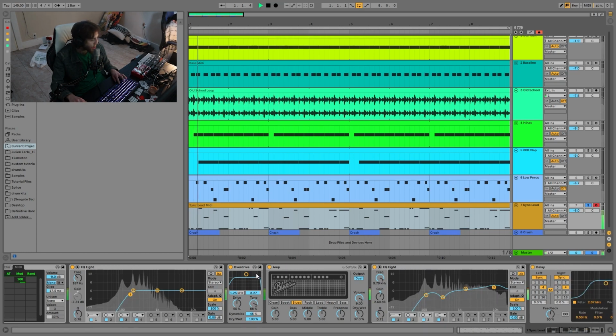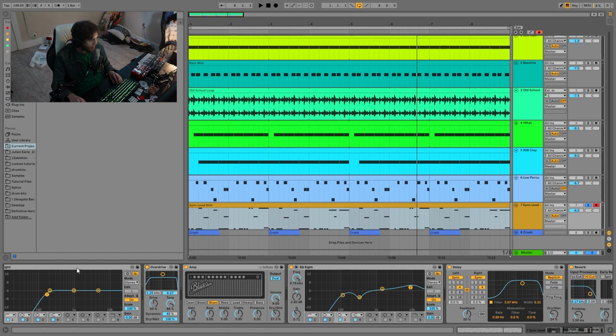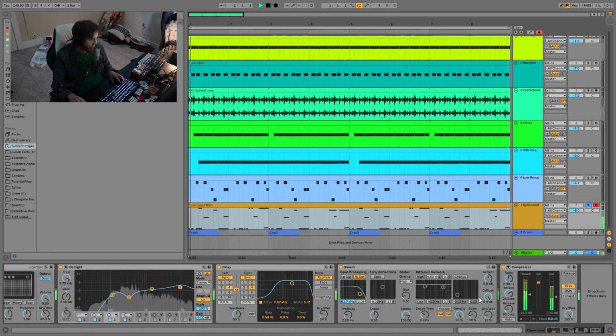And then we just have some overdrive as well as a bit of this amp. So here's without either of them. With the overdrive, and then you can hear the amp just gives it that last little bit of detail, and that's just being blended as well. I've got a bit of EQ just to cut out even more low end because the overdrive tends to add it, and then also cut out some mud there and then boost the highs. We have this delay just doing corner notes as well as this shorter reverb.